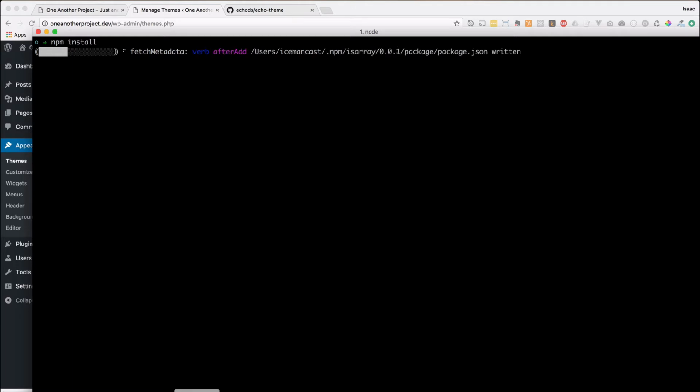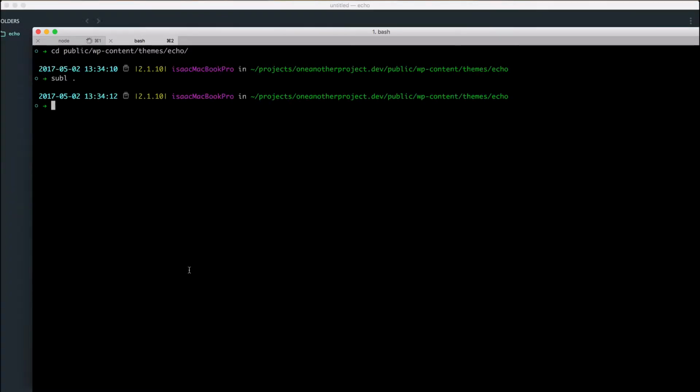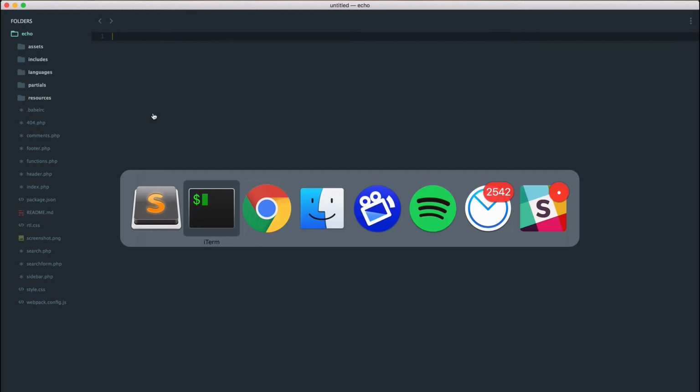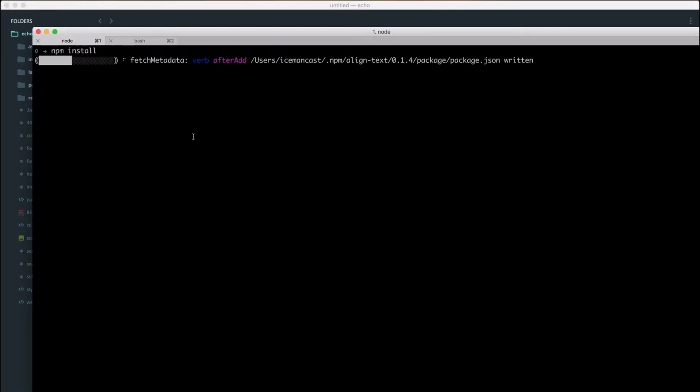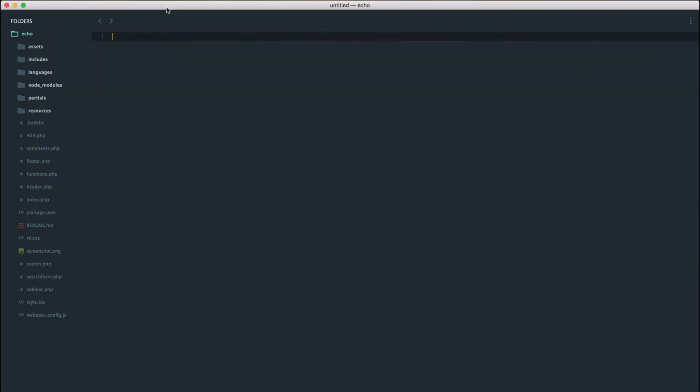So as it's installing, I'm going to open up Sublime with this theme and go CD projects, the name of the project, and then I go CD public. I'm going to open that up in Sublime. Let's check to see how our install is going. Still going. There's a lot of dependencies for this. There's a lot of stuff that gets this to work, but once it's all installed, it works beautifully.